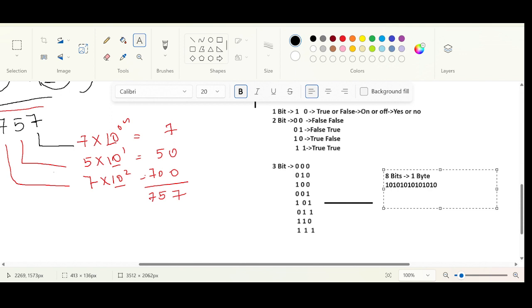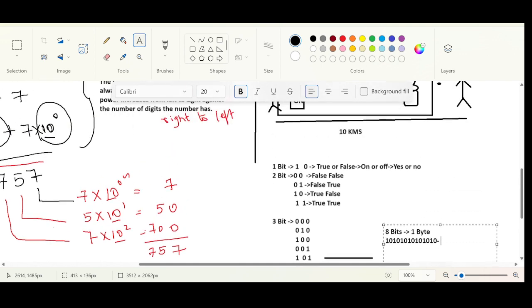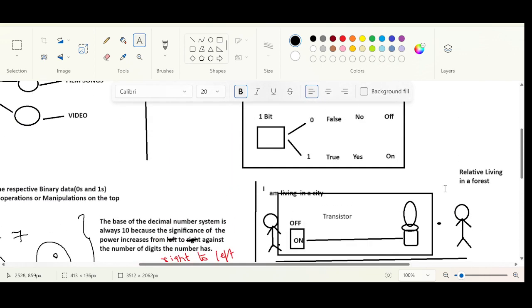Even if you say 4 GB of RAM space, if you are saying that your computer is equipped with 4 GB of RAM, it means that it is going to store 4 GB of memory at any point of time, and the 4 GB of memory is going to be represented in the form of zeros and ones, which is a binary number. The text, the audio, the video, everything will be in the form of binary data. How it is going to be in the form of binary data, that we will discuss. But for the time being, just understand that all the data that you are required to store in the computer is going to get converted to binary data, which is nothing but zeros and ones.